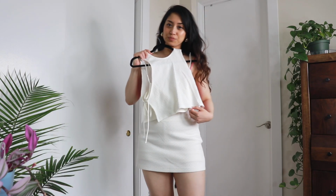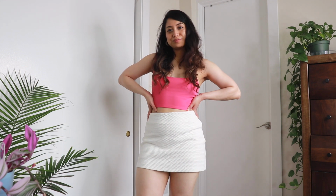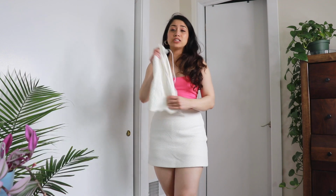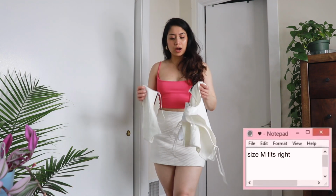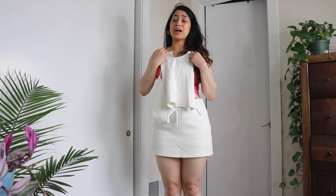The bottom is really versatile. You can wear this with the matching set or just whatever top you have. I do love a matching set, but I do want these pieces to be styled separately as well. That way I can make the most out of these pieces as well as my money. So I haven't decided what I'm going to do with the top yet. I'm going to try out both large and medium and see how I feel. But the bottom one, I am planning to keep it.